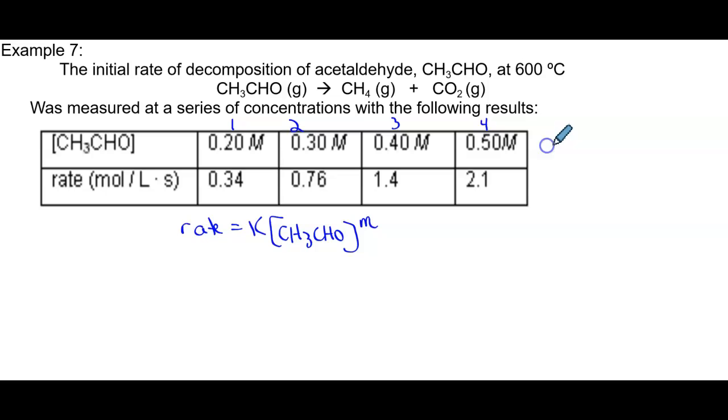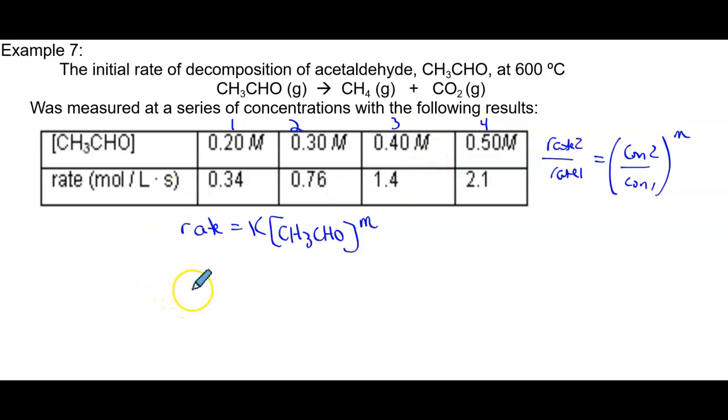If you recall, our algebra formula is rate 2 over rate 1 equals concentration 2 over concentration 1, all raised to some power. We would apply this to every reactant in order to figure out each reactant's order, because we're not told. It doesn't matter what I have. I could flip these, but they both have to be flipped, at the same level. Whatever 2 I have here, I have to have 2 there. If I put 4 here, I'd have to have 4 there, and vice versa. So we're going to do rate 2 over rate 1. I could do 2 over 3 or 4 over 2. Doesn't matter. I'd pick one.